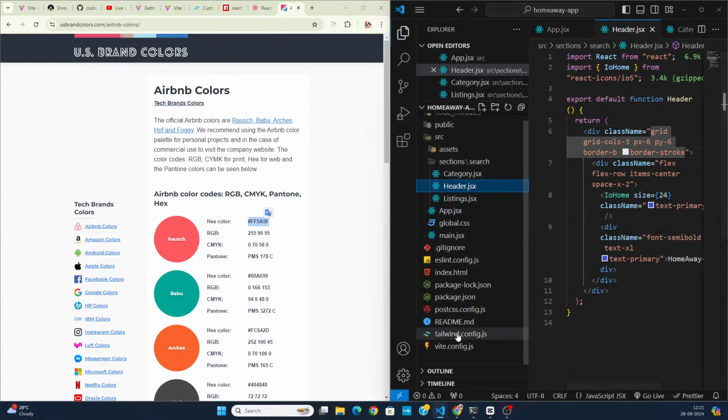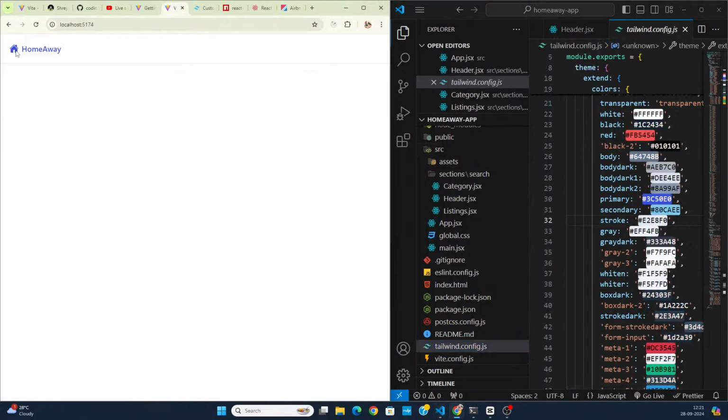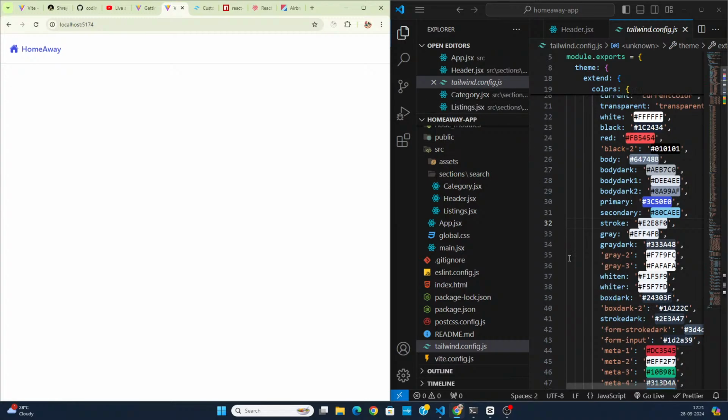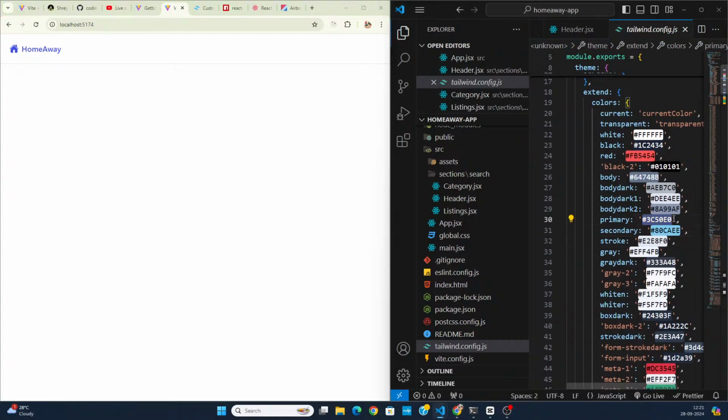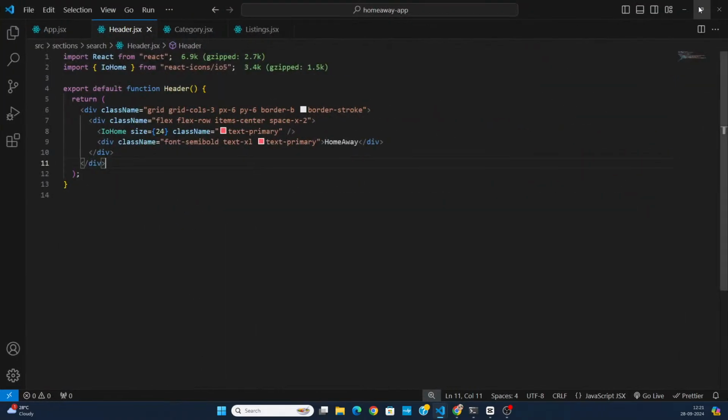Let's go back to our Tailwind config.js, and please notice the change over here. Right now everything is blue, this icon along with the text. I'm going to change the primary color hex code. Okay, and now you can see our application is updated immediately. So that is what we get. Okay, as a next step, I'm going to now put this VS Code and my preview in full screen mode so that we can see it better.